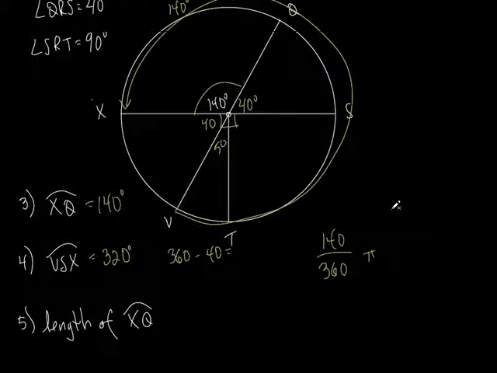Did they give us a radius? Oh, they did. Right, I didn't put that on here. They said XS is 16. So they actually do give you the diameter, don't they? I forgot to write that down. So it's pi times the diameter, right? Now look, on this one, it doesn't ask for an exact answer, does it? So you just chuck all that in your calculator, and you get whatever that comes out to be. What does that come out to be? I don't have it in front of me.